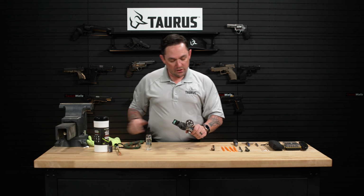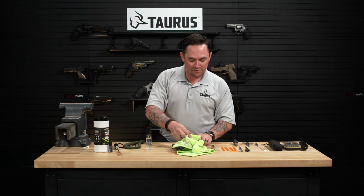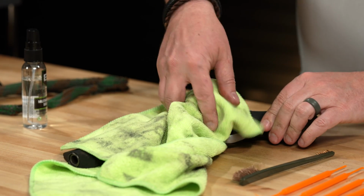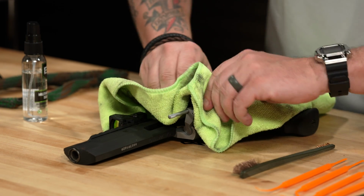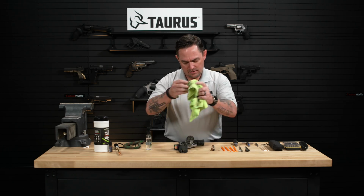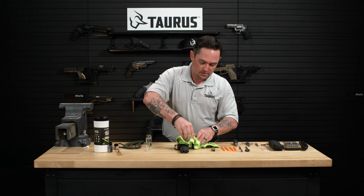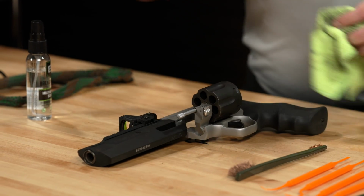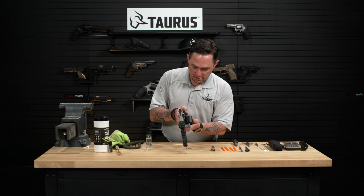Once we've scrubbed down those bits, we want to make sure that we wipe off any excess solvent we have left on the gun so we can see, one, how effective our cleaning was, and two, to make sure that we're not leaving anything on the gun that could attract more debris out in the field. Once that's good to go, we can give it a quick check.